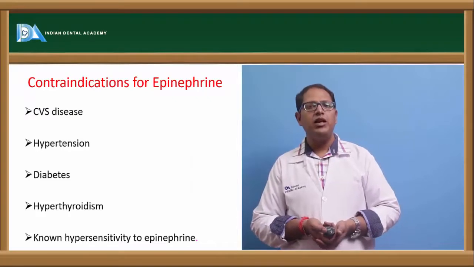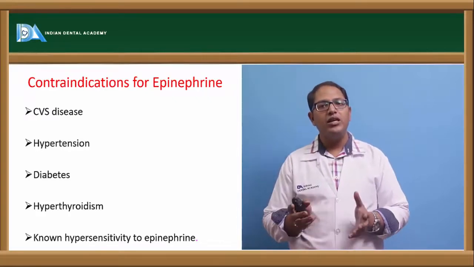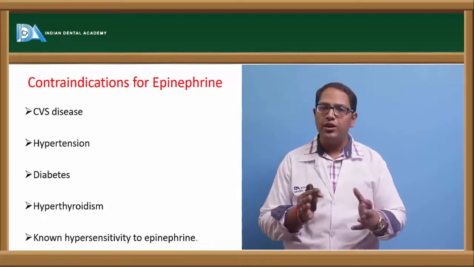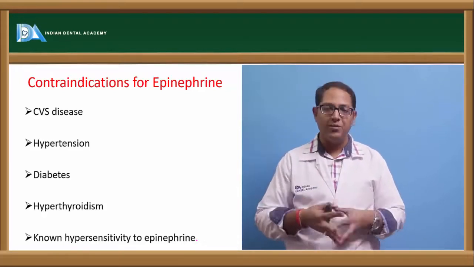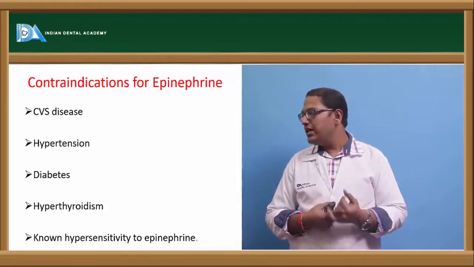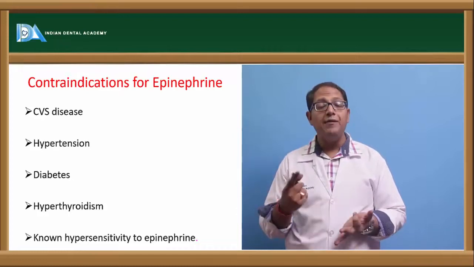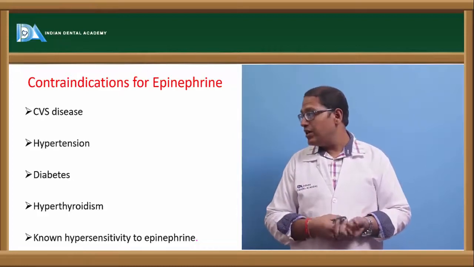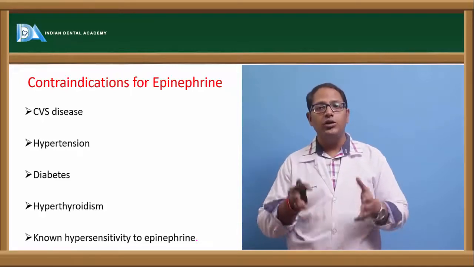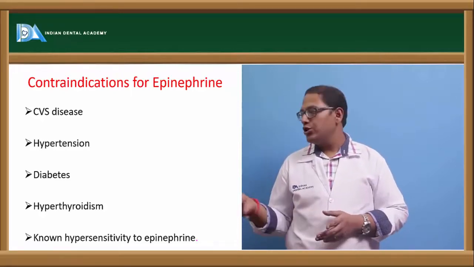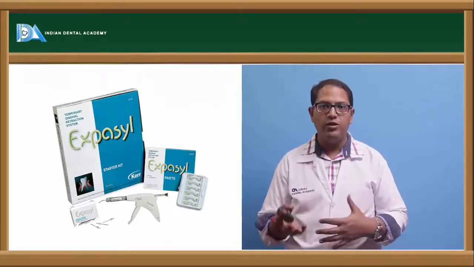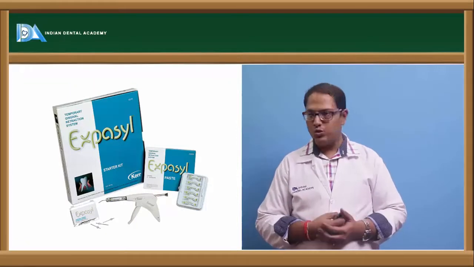Contraindications for epinephrine. Where can epinephrine not be used? Epinephrine cannot be used in those cases where, in surgery or in general dentistry, we cannot use a local anesthesia with epinephrine. What are those cases? A patient having cardiovascular disease, a diabetic patient, hyperparathyroid patients or hypertensive patients, or those who are known to have an allergy to epinephrine should not be given epinephrine. Other than that, other materials can be used. We have aluminium chloride, we have ferric chloride, we can use all those materials.